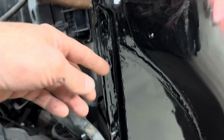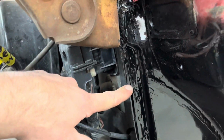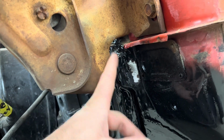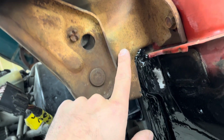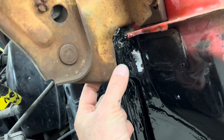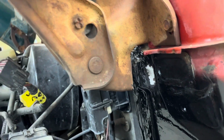Well, when I put the cab to the Crown Vic firewall, this factory mount here, I had to cut it off on the hinge. So we're building just a little plate that'll go from there to there. I'll drill a hole and bolt the two together. Really simple. And then got the front clip back off.